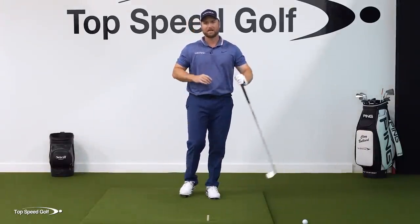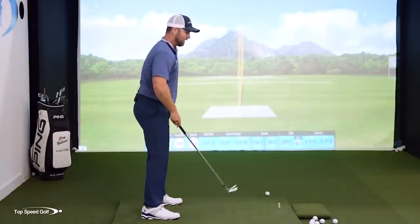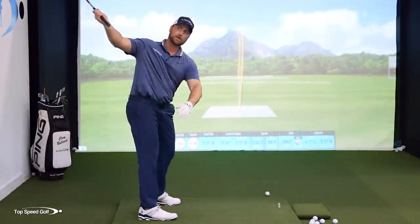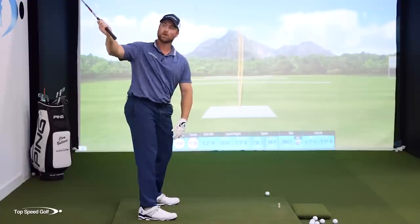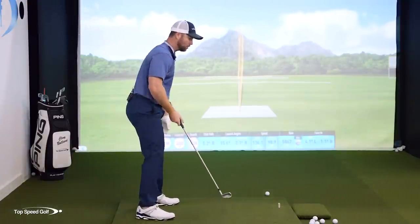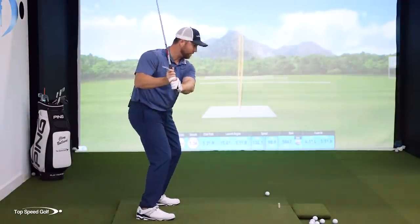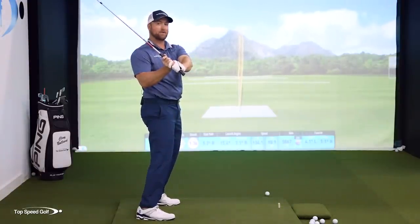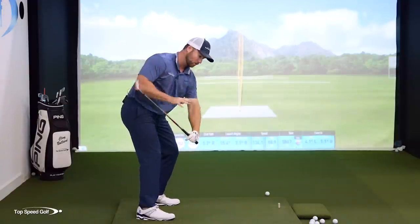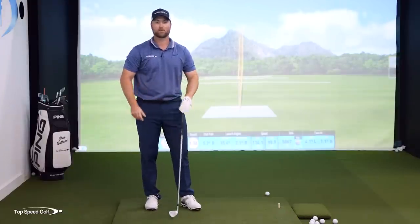There's one more piece to this — one thing that can screw all of this up. No matter how hard you're trying to do this U-type motion, your club is swinging on a plane, on an angle, and the club should be pointing down toward the ball as you start your downswing. Unfortunately, most people get the club too steep as they start down and end up having to stand up out of their posture to shallow it out. To see if your club angle is steep — standing up shallows it out — but that makes it impossible to get closer to the ball and turn back up to let the club do the work.